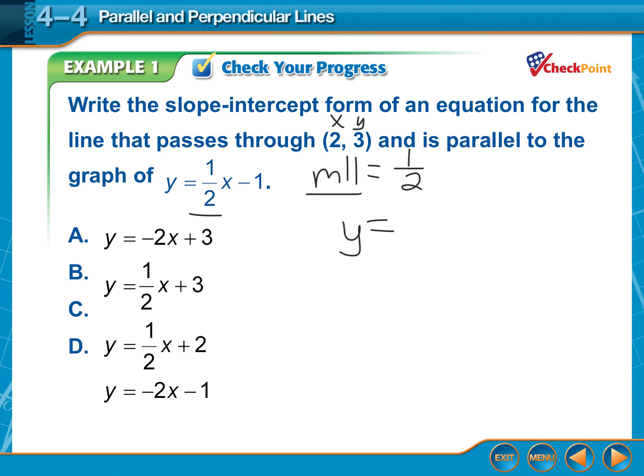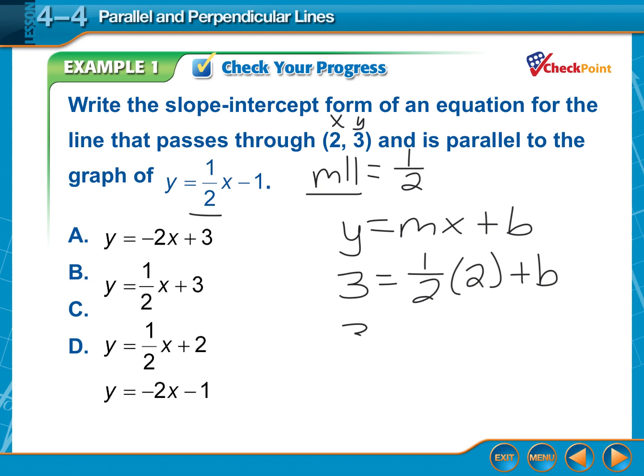So remember, we're working with this equation here. Now let's just plug in what we have. Okay? Right, what's my y? 3. What's my m? 1/2. What's x? 2. What's b? We don't know, right? Just b. Okay, now we're solving. So this 3 stays, and then we have, remember, treat this as over 1, so what happens? The 2's cancel out, so we're left with 1, and then we have plus b. And then last step, we subtract 1, so what's 3 minus 1?